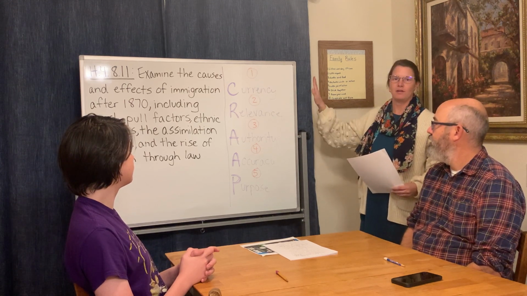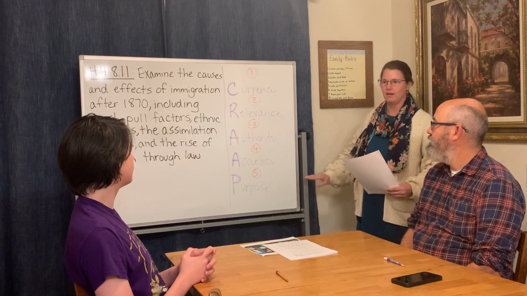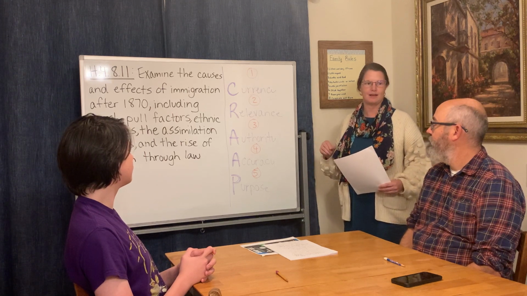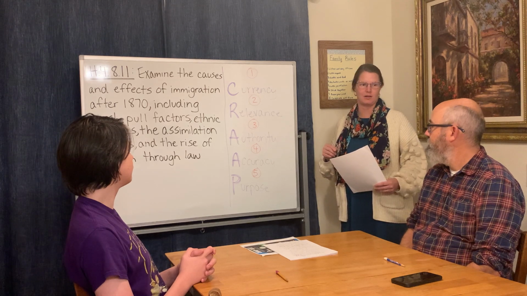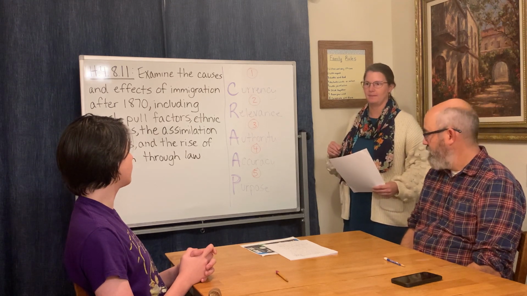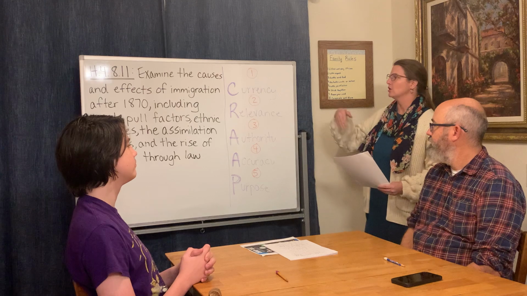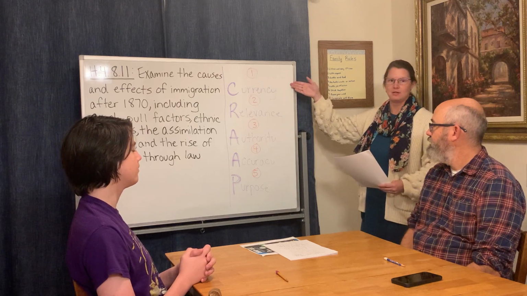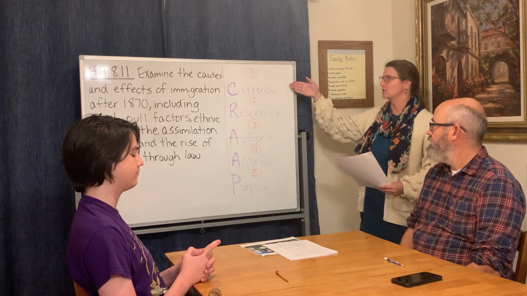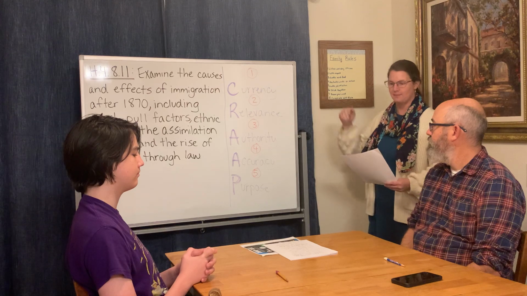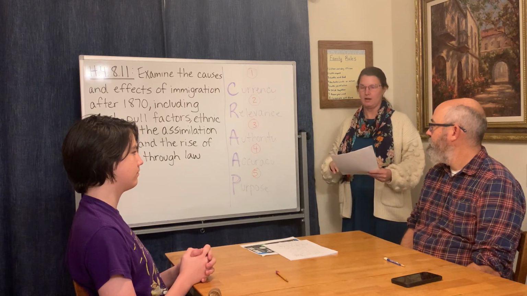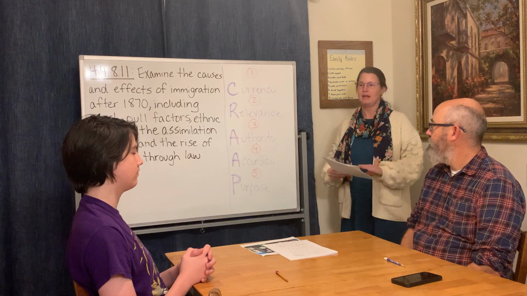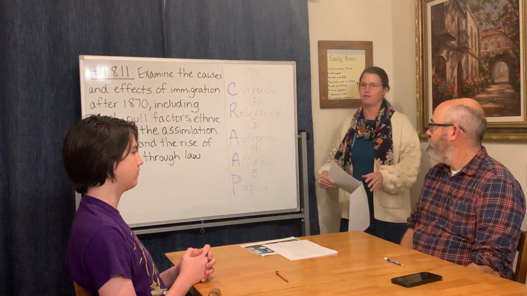So I'll go over the acronym as a whole, and then we will go step by step through it to examine a primary source document. Does everyone understand? Yes. Okay. So the first step in using the CRAAP test is to examine the source for currency. And quite simply, that means just determining how up-to-date the material is. You can check when it was published and determine, is it recent enough for your topic?